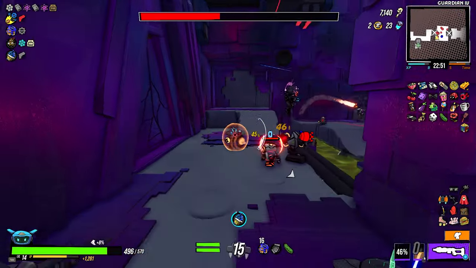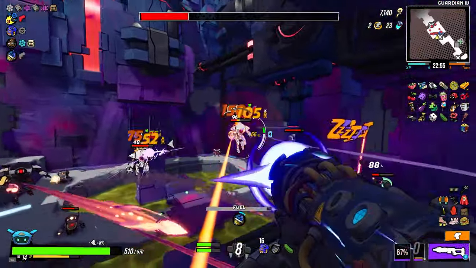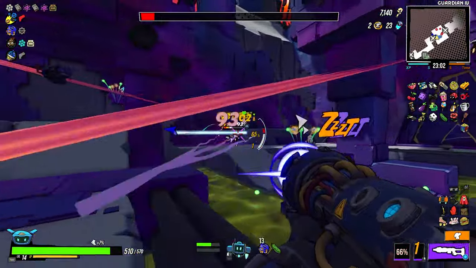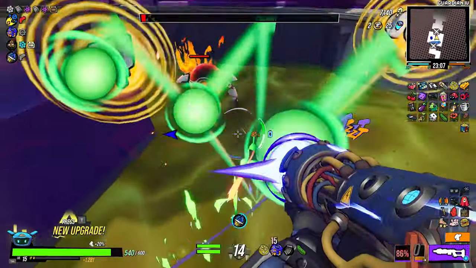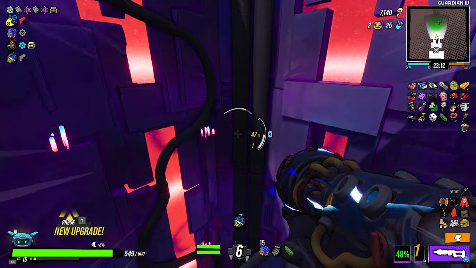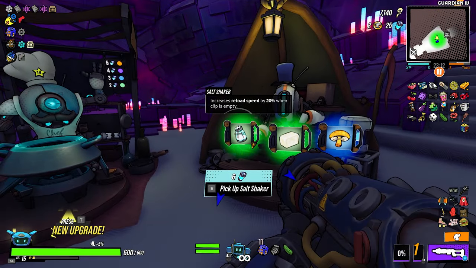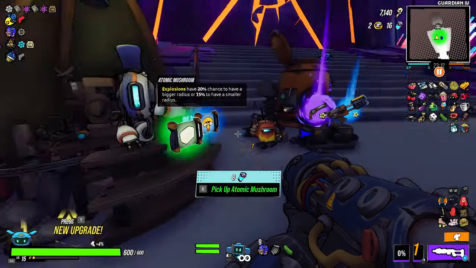Where's the freaking sniper, man? Oh, he's being protected. No, you don't. I could still have taken that plus 20% from staggered or stunned enemies, because we do stagger common enemies with our grappling hook. But anyways. Reload speed by 20% when clip is empty. Yes, please. Anything else we don't really need?